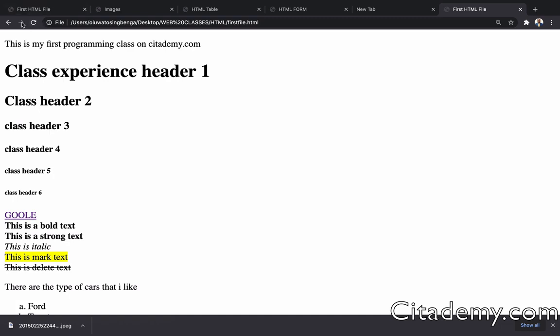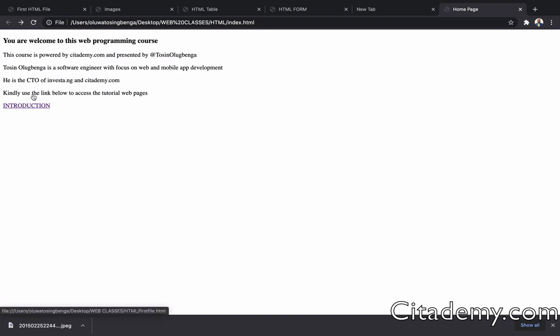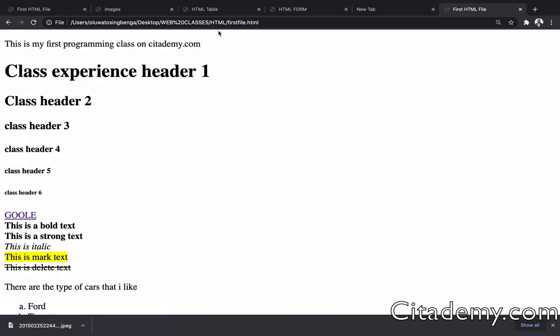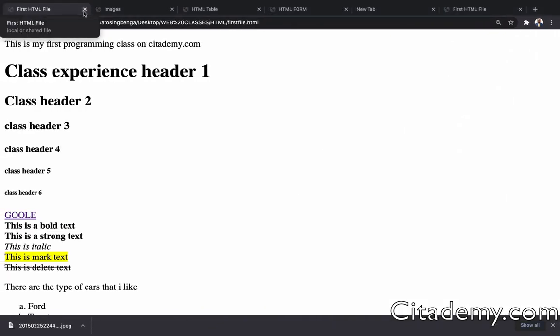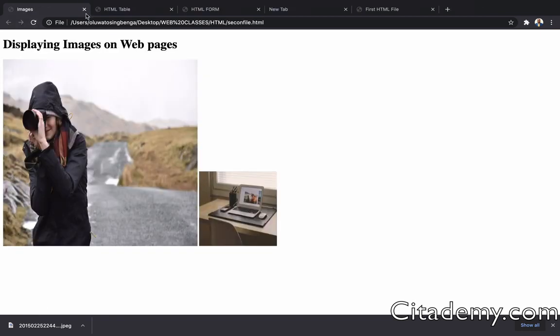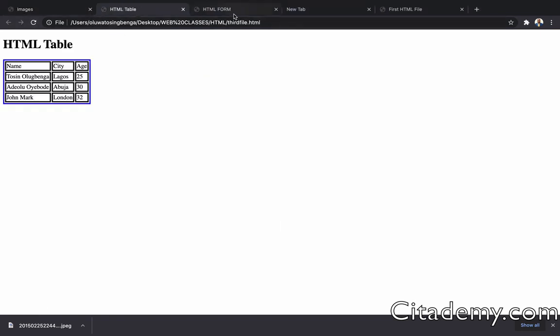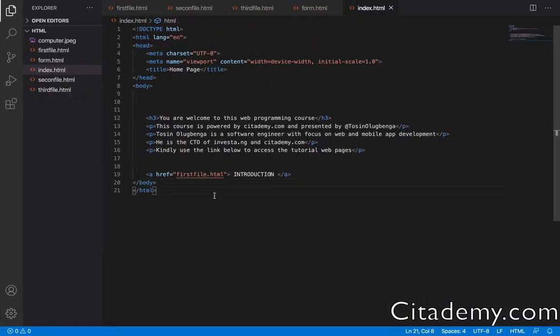firstfile.html. So whatever name I use here as the link text does not have anything to do with the name of the file. Whatever I put there is what I want to put there. So everything is kind of in your own hands now. I want to go back, but I can't go back again. Had I fully added my links, it would have been a bit easier. So that is the first one, introduction.